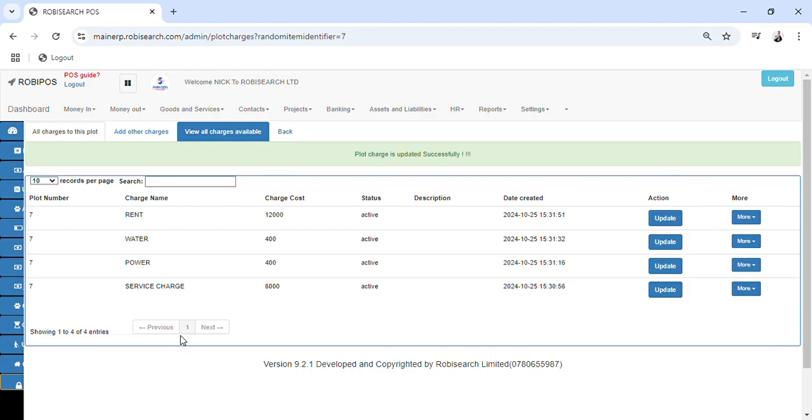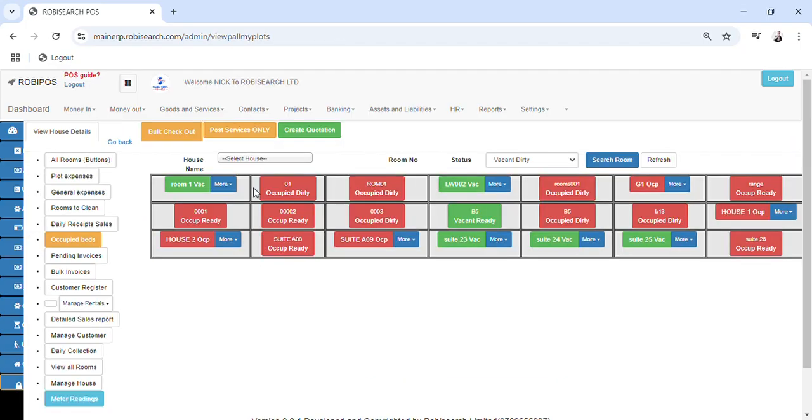Now, if you have the charges, you'll be able to check in a new tenant. A new tenant can come and you check them in to that room, you upload their IDs and so on. So how do you do it in our system? You'll just come here. We have two different colors, as you can see.